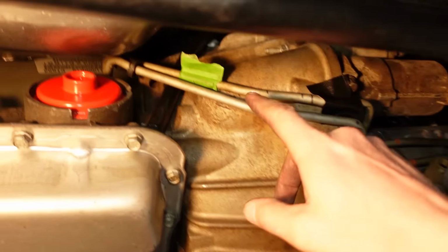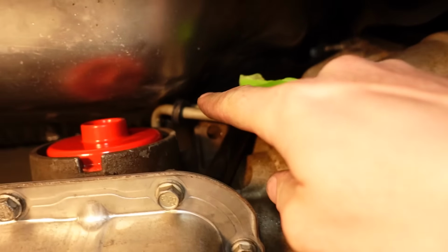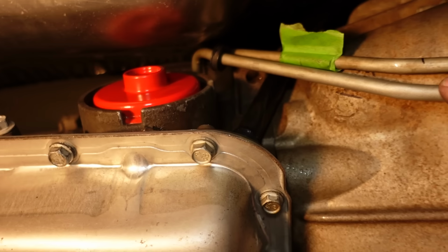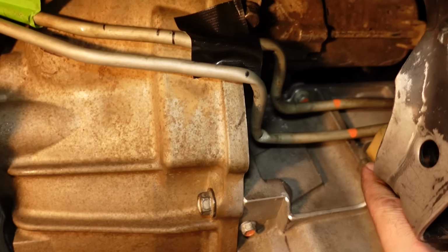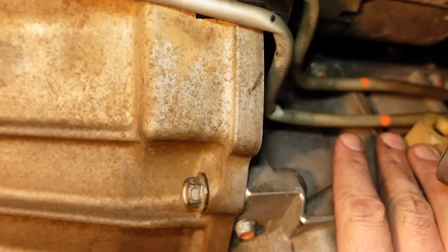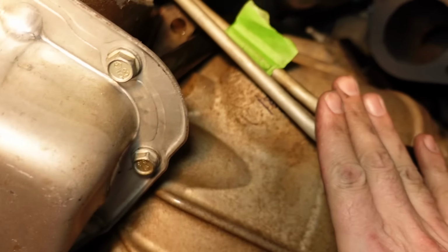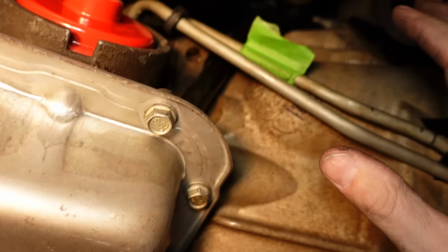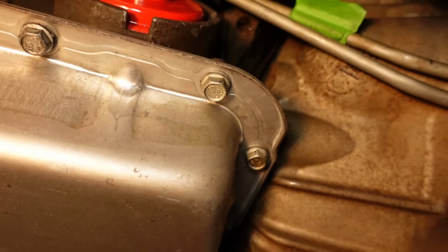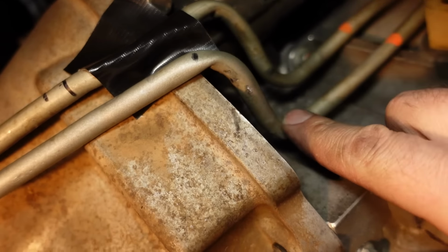And so I just started with these, the original lines from the 5.3 Silverado. And I thought I could get away with just bending these and tweaking them, which this is the routing that I want to take. And I want to stop right here, flare them, and put a union or adapt to AN lines there. That way, when we get the exhaust coming by here, I don't have any AN lines near the heat of the exhaust, because there's going to be a lot going on in a very tight place. But as you can see, the old lines didn't bend very well. They just kind of crimped.